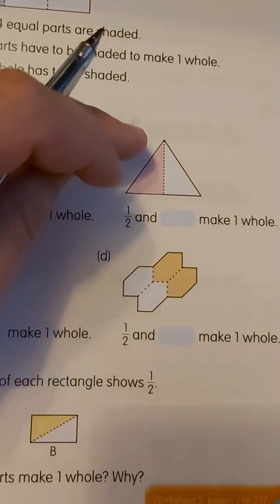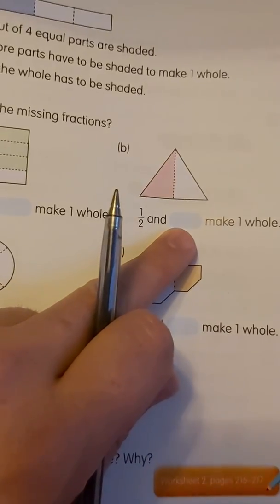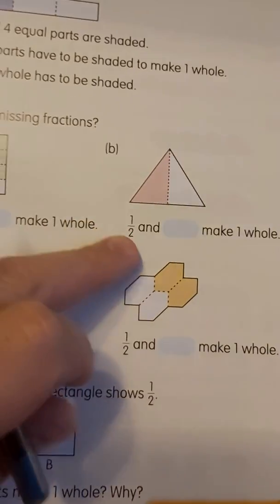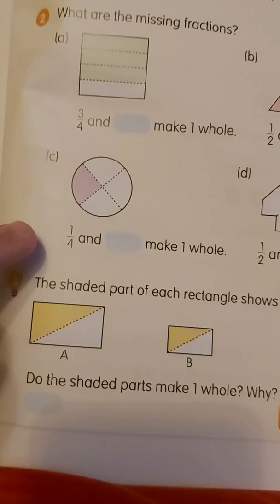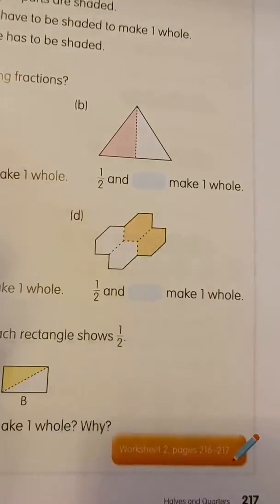Here, think of it, 1/2 and what will make 1 whole? Pause the video first, and think of it. So 1/2 and 1/2 make 1 whole. Here you have 1/4 shaded, so what else do you need to shade to make 1 whole? So you have 1/4, pause the video, think of the number, so it's 1/4 plus 3/4 make 1 whole. Here it's 1/2, so these are halves. Okay, so you have a 1/2 here and a 1/2 here, so 1/2 and what will make 1 whole? It's supposed to be 1/2 and 1/2.